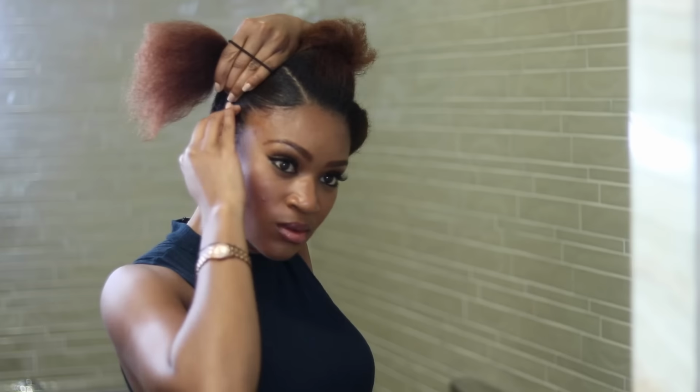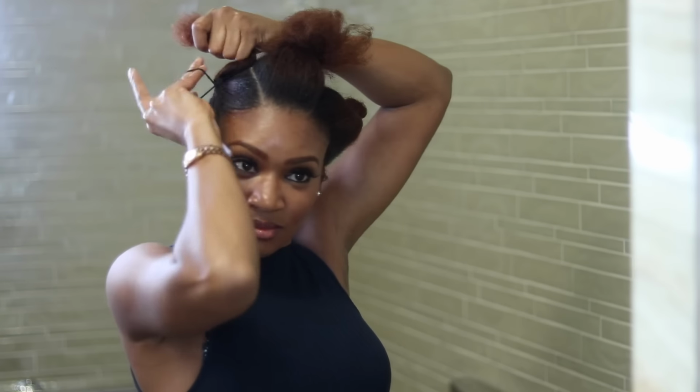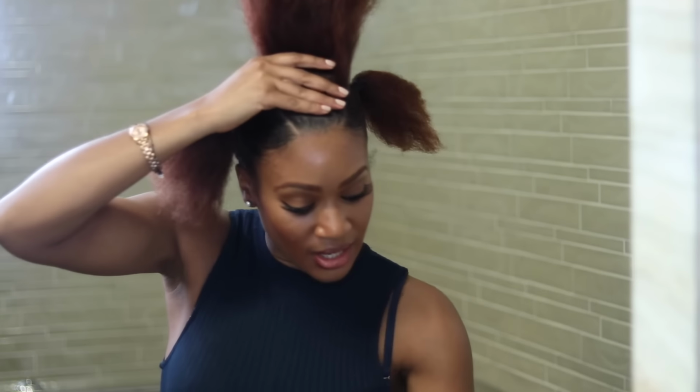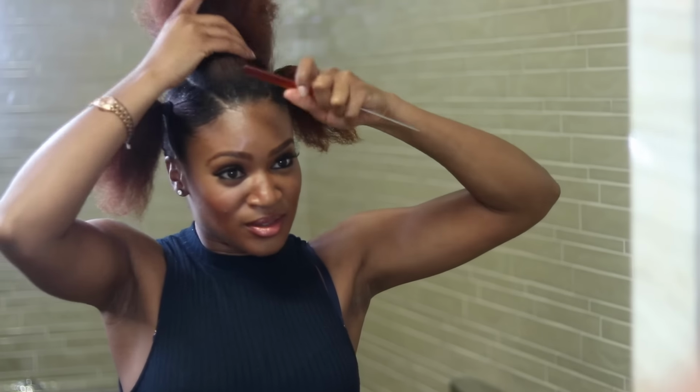So now that that's smooth, I'm gonna do my first ponytail, and I'm just brushing in the product, rubbing it in a little bit. Cool. So I did the same thing on the opposite side, and I'm checking for symmetry, making sure the ponytail is balanced with the other one. So I'm using more edge gel now, smoothing it up, and I'm gonna kind of comb in the product so it's not clumping up anywhere.